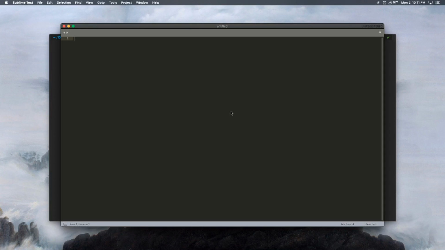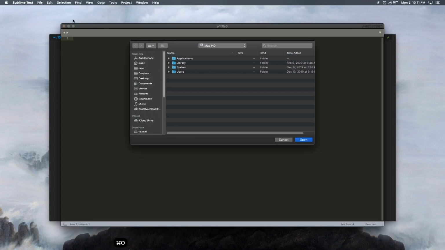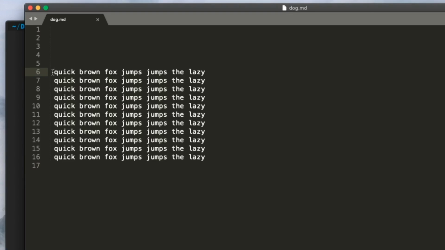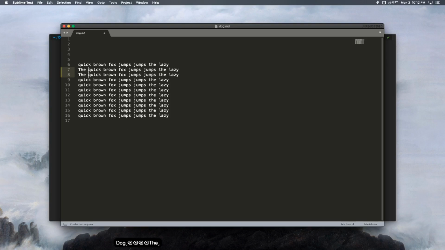Vim is a much older text editor, but probably the best contemporaneous example to compare this feature to is multiple cursors in Sublime. So if I were to open up a file in Sublime, I've got one here, luckily enough. What I can do is easily select multiple lines in Sublime and type on them very quickly and easily. This is a great feature, a very well-loved feature. If I'm being totally honest, I don't use it all that often, but when I do want it, it's like the best tool for the job.